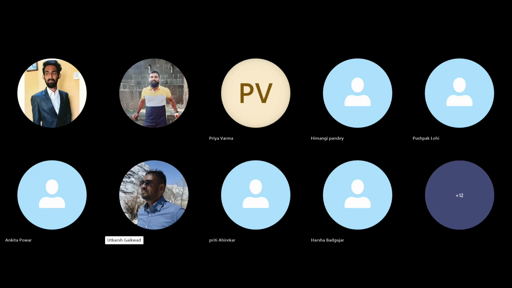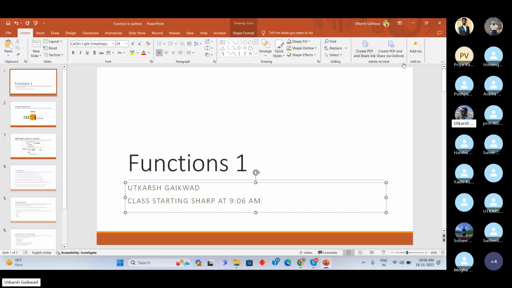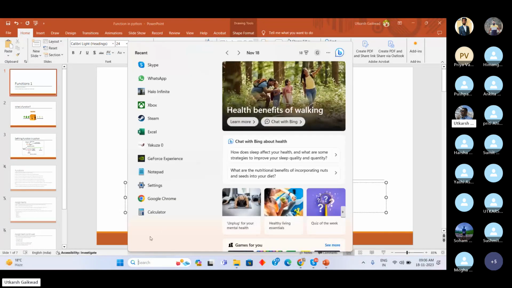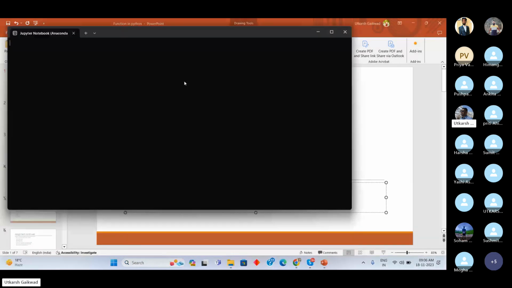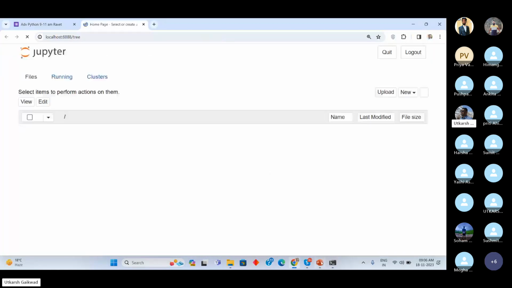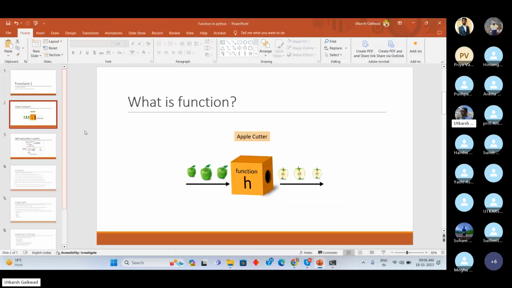So today we are going to study about basic functions and a few more of the functionalities inside these functions. So user defined functions. अभी तक आपने जो सारे functions देखे थे वो inbuilt functions थे Python में. So I'm starting my Jupyter notebook. So function क्या रहता है सबसे पहले वो study करेंगे.